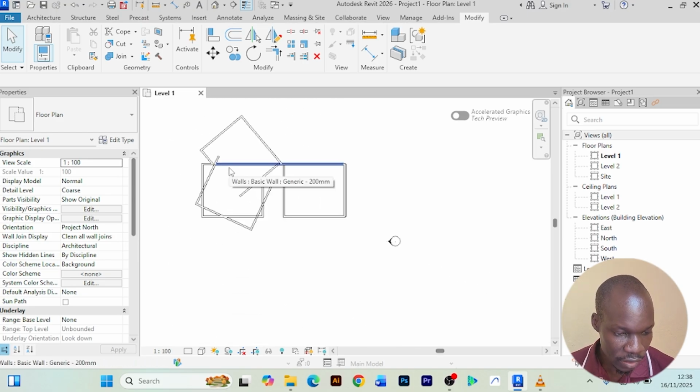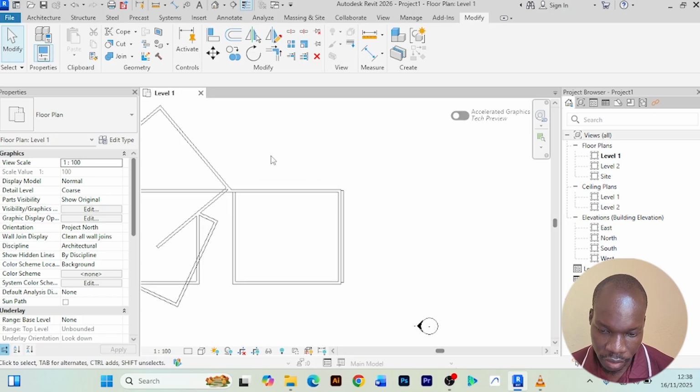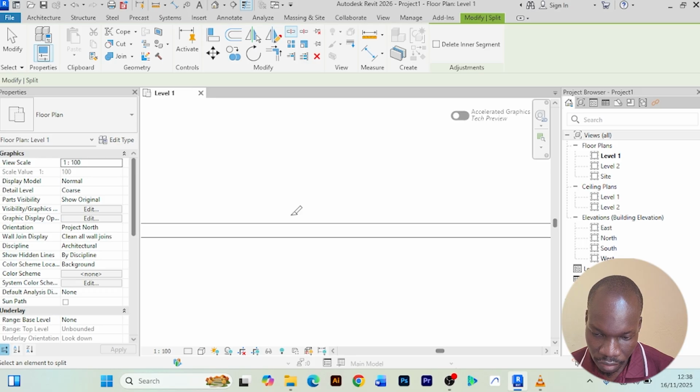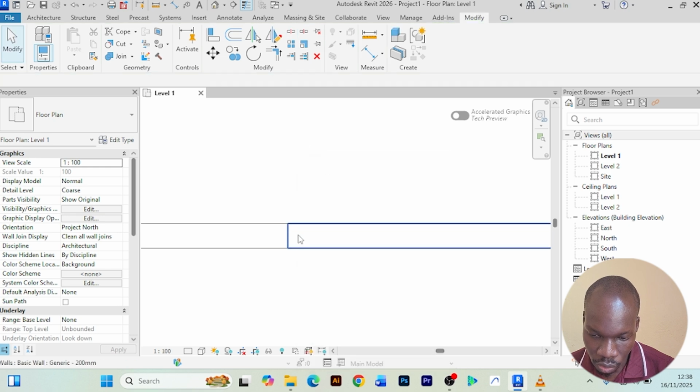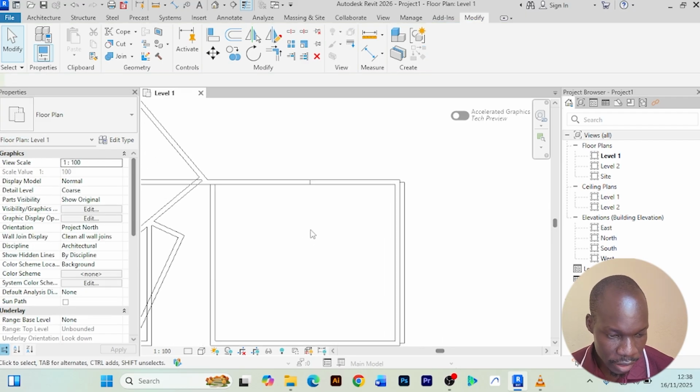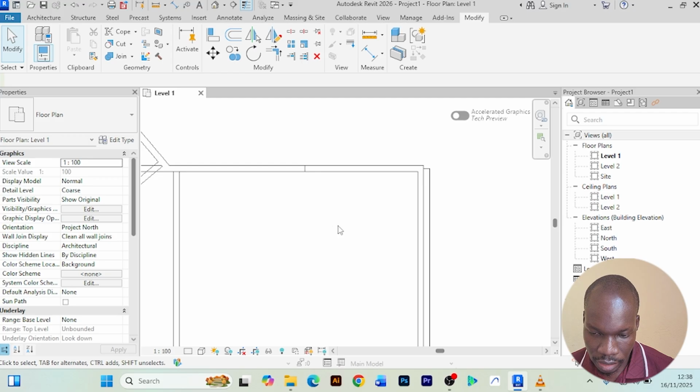Then we have split, which is SL. When you click on SL, it gives you this kind of razor where you can split something. It splits that into two. You can see these are different things now. And then we have DE, that is delete.